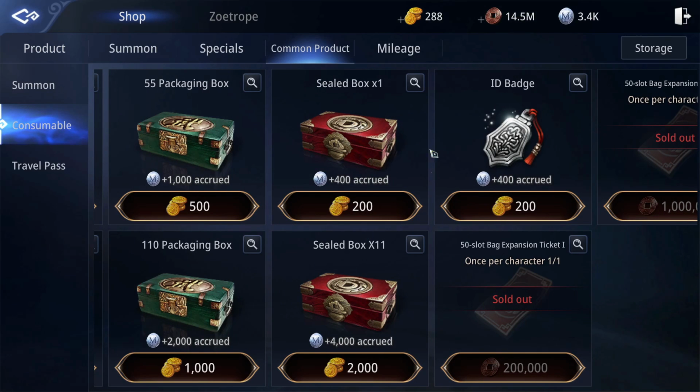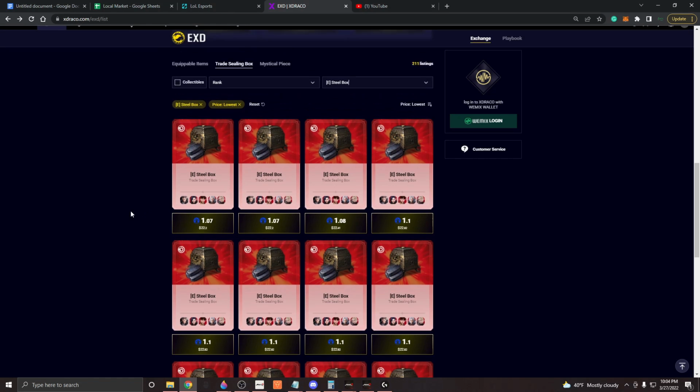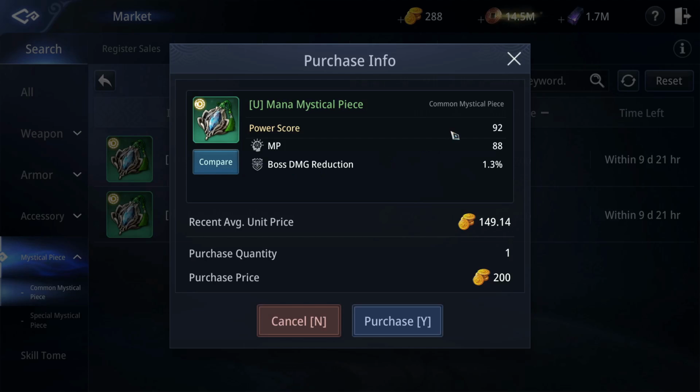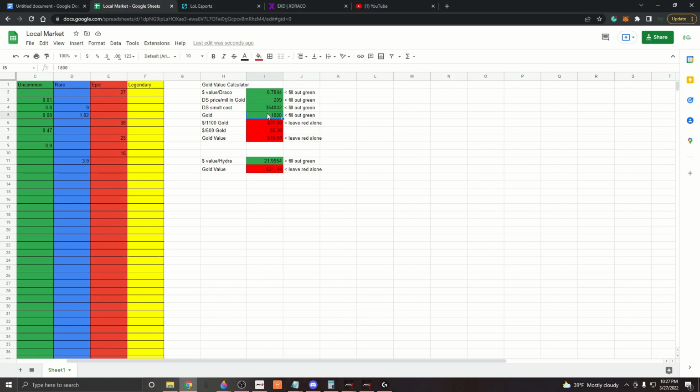With the nerf to crafting and increase to the cost in sealing boxes, this has also taken a large hit to the profits. You could purchase Mystic pieces for gold and list them for Hydra on the EXD and then sell the Hydra on the decks. I cannot predict which of these methods will be the most profitable because it will all depend on the prices of your local market and the EXD market.